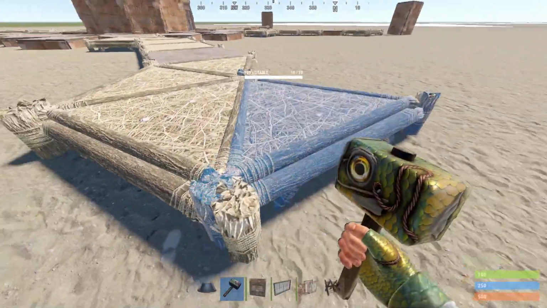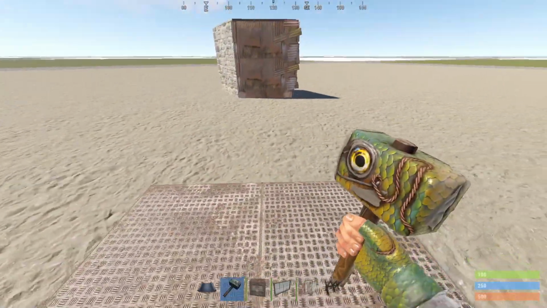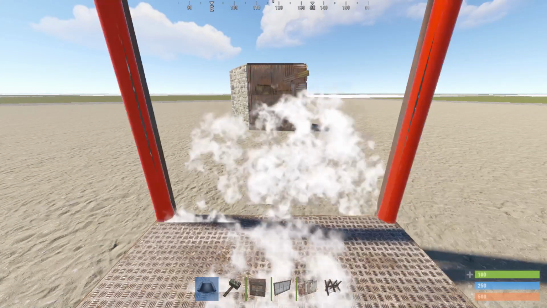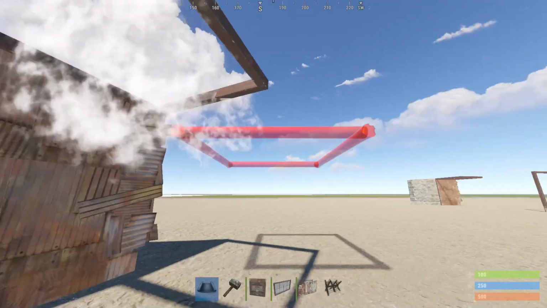Now to connect the TC to the gatehouse. Remove these foundations and then place a wall frame on the gatehouse. Connect them together using a combination of square and triangle frames.